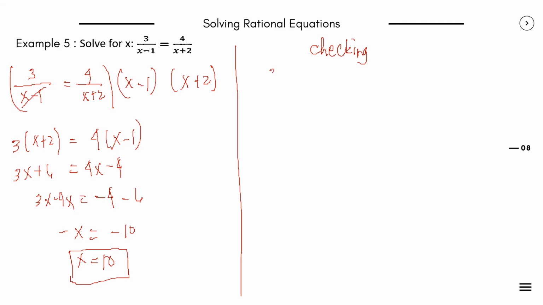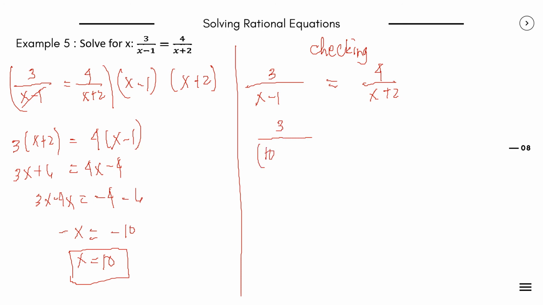So, 3 over x minus 1 is equals to 4 over 10 over x plus 2. So, mapapansin nyo, hindi ko muna siya sinasubstitute kasi parang hindi tayo malito kung saan natin ilalagay si 10. So, same as your work, ganun din yung gawin nyo. Para hindi kayo naguguluhan. Huwag masyadong excited, diba? Okay. So, sasunod natin siya ngayon.